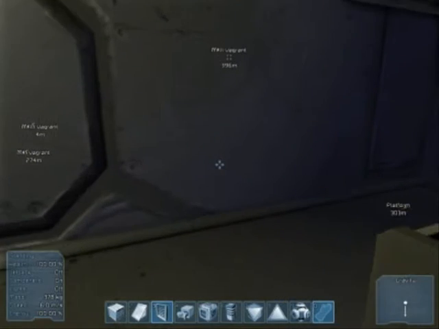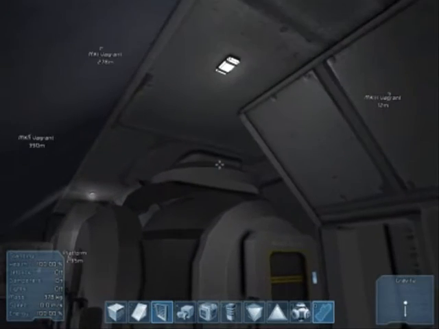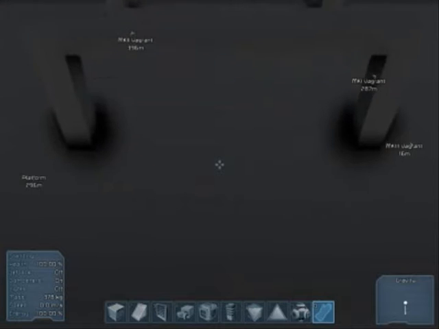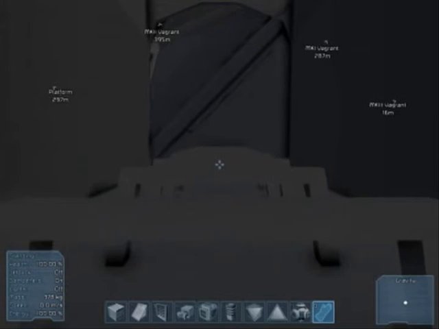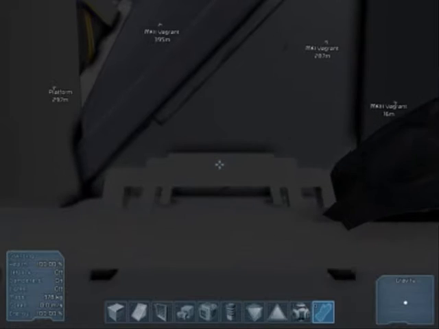It has everything you need. It has a refinery, assembler, it has large cargo, has small cargo upstairs, plenty of power, plenty of maneuverability, as I will demonstrate, and plenty of auxiliary craft in the back. And I will probably have to land my Minotaur on this ship at some point, because that is my fighter.